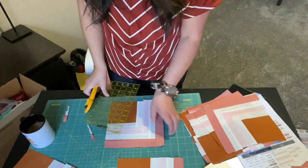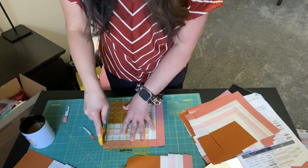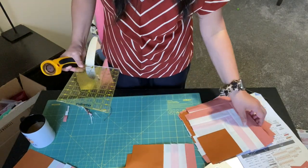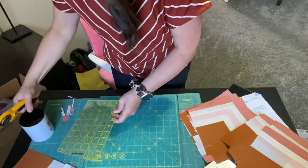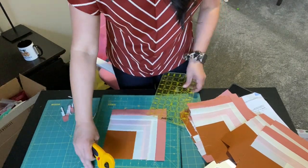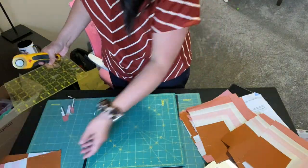I'm curious to know how long it takes you to finish a quilt. This is going to be like a traditional throw, which is almost a twin size. I've been working on it for a couple of weeks now, but I don't have that much time because I work during the day. I'd say I've been working on it maybe about an hour a day. So let me know how long it takes you.